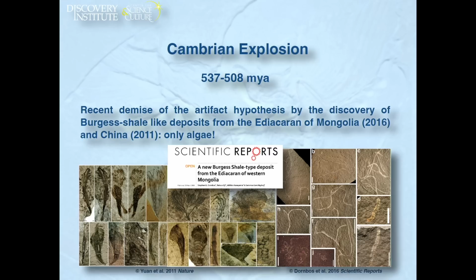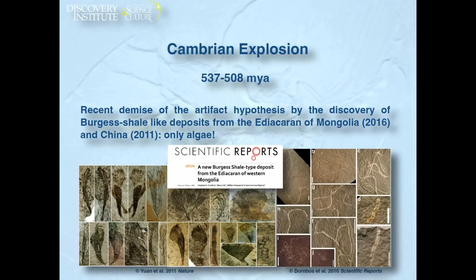This, of course, was a quite inconvenient finding, because that is not at all what you expect based on Darwinian evolution, that you find all this complexity arising out of nowhere. And even Richard Dawkins said it looks like it was planted there without any evolutionary history. So how do you explain this?